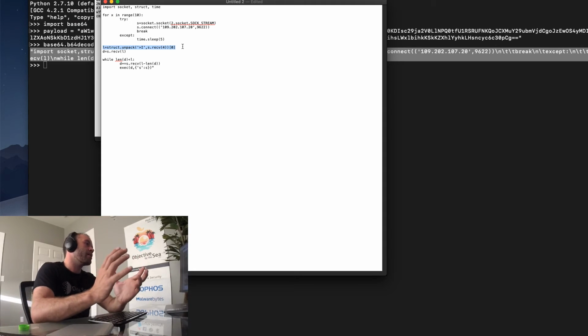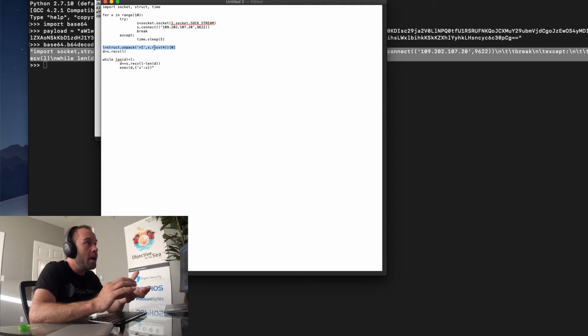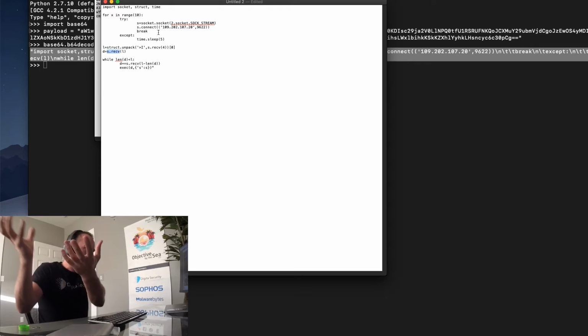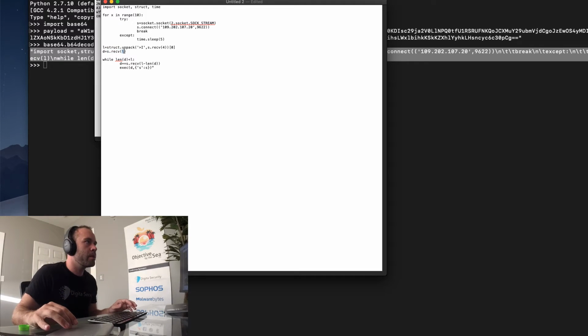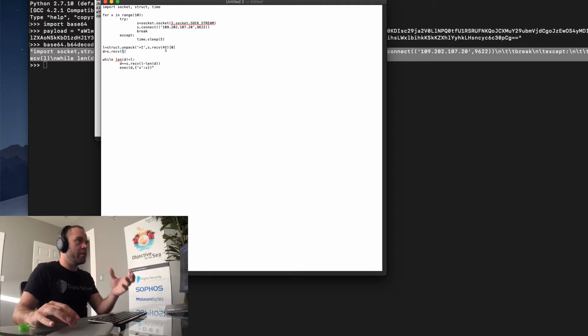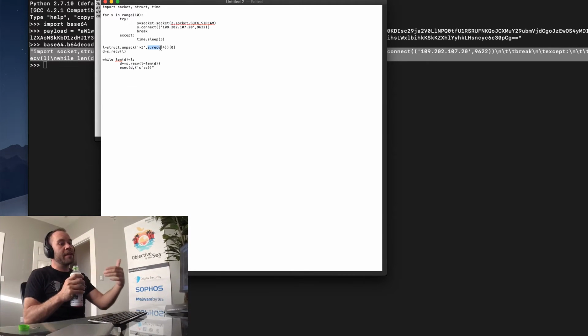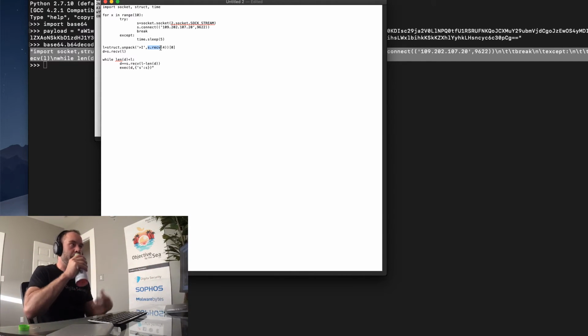We don't know how their custom command and control server is set up, but looking at this, we can see they call receive to get 4 bytes, and then save that into L. Then they pass that L into another receive call. Again, receive is going to receive data from that remote server, and it takes the number of bytes you want to receive. So what they're doing is first receiving the length of the data in the first call to receive, and that length will be 4 bytes long. And then they call receive again with that length to receive the rest of the data.